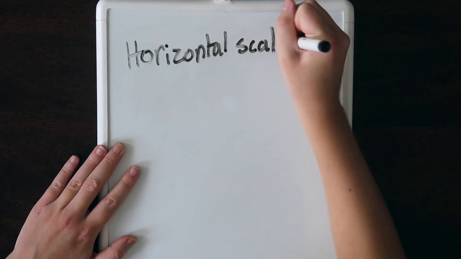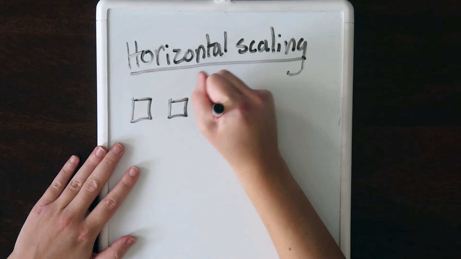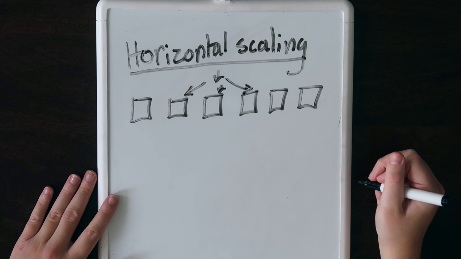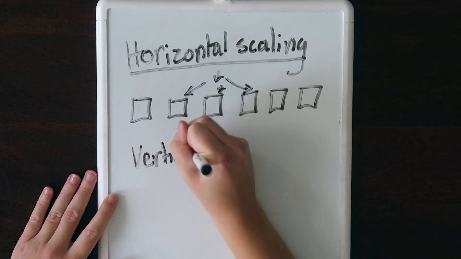Now, you might think that determining these resource configurations is easy, but even for a simple application there are thousands of possible configurations, and they can change over time depending on how much traffic you're getting. For example, one way you can scale your app is horizontally. This happens when we add more computers to help compute data or serve the traffic coming to our application. However, this only works if those extra computers are actually needed — otherwise, these servers might become underutilized or even unused, accruing costs unnecessarily.